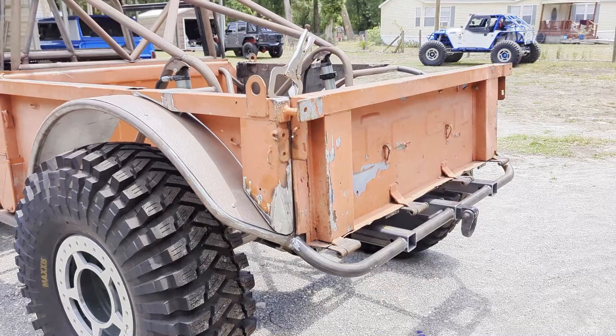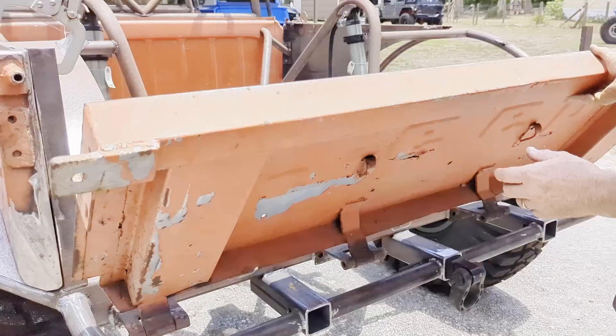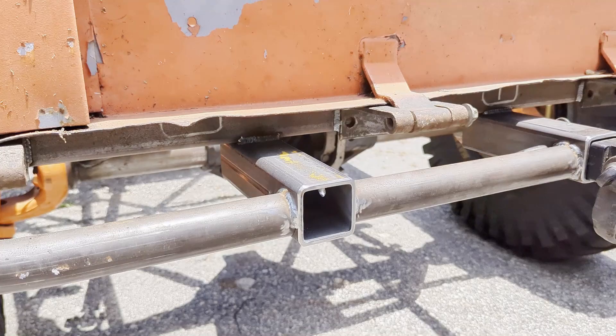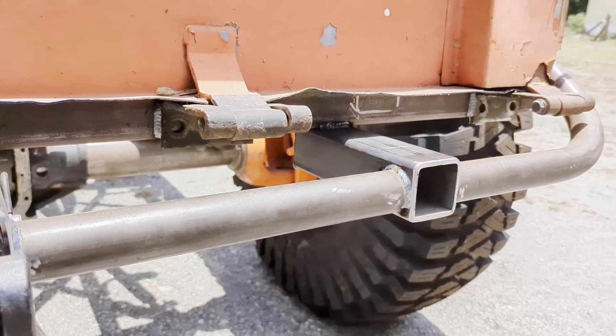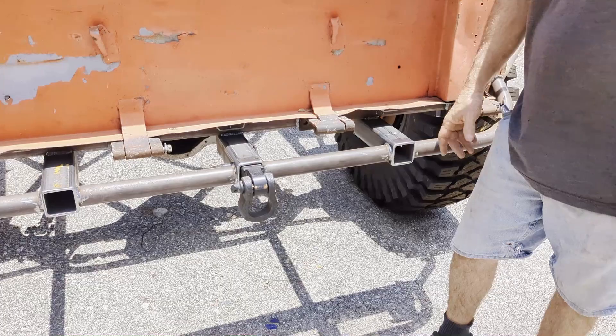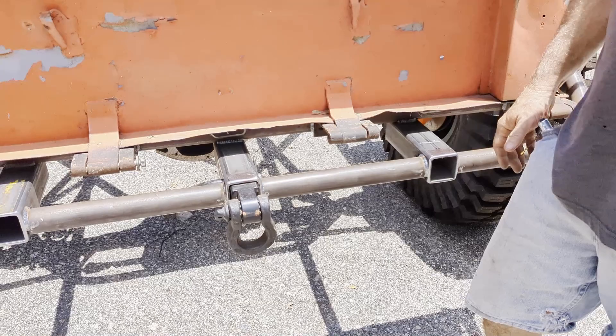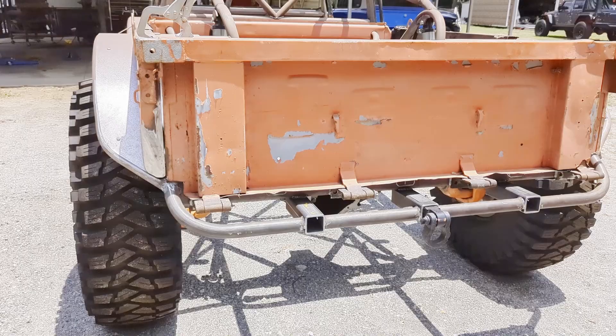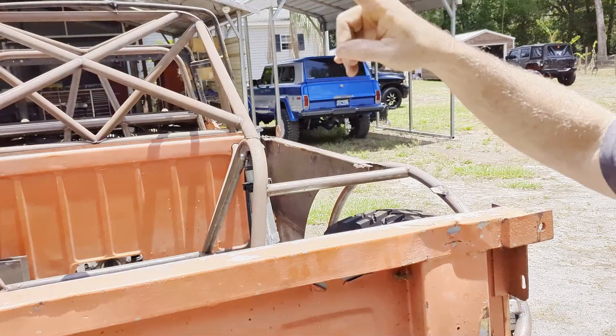The tailgate functions. I had the thought about — and I probably still will — making a carrier for the bikes when we go to Utah to ride them on Hell's Revenge or something. We have a couple of dirt bikes we plan on taking out on trips and hopefully not killing ourselves on those. I considered putting a little tow boom here coming off the back, and then I could use that for a winch in the corner.